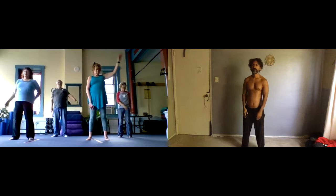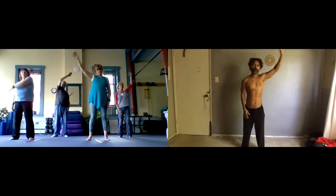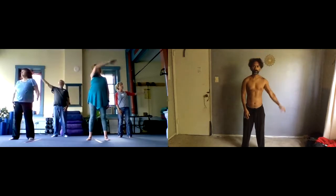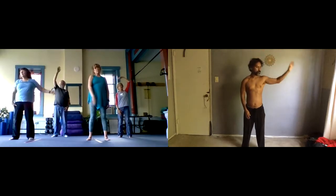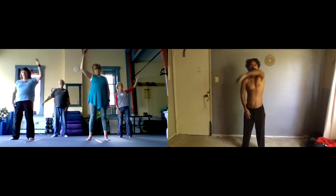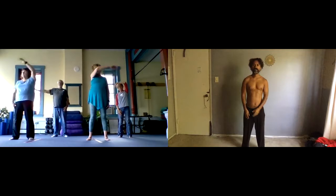And switch. Other arm, big circle, coming in front of the body. Relax the shoulder, relax the elbow. And reverse.